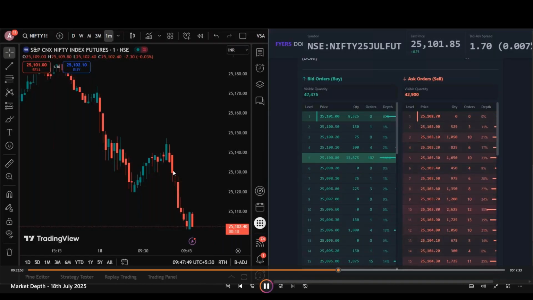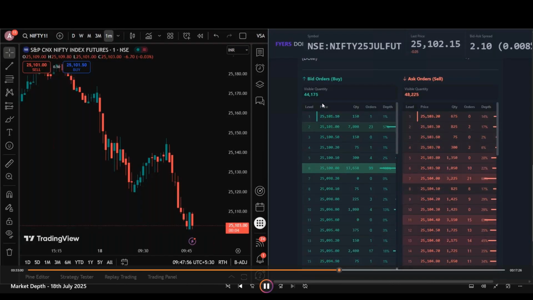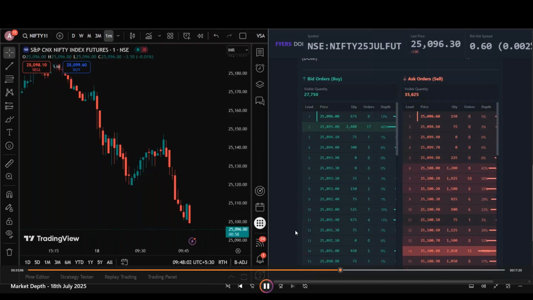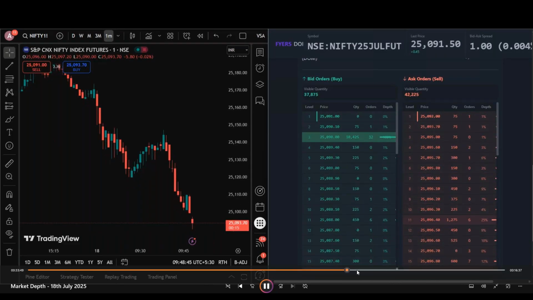After the price action went down, there was some mild bid and ask. Bid side buyers are almost equal, I would say, almost equal most of the times. As you can see, it's trading more or less equal. And now again it started falling back to the lower levels. Again it started maintaining down below the visible quantity most of the times.